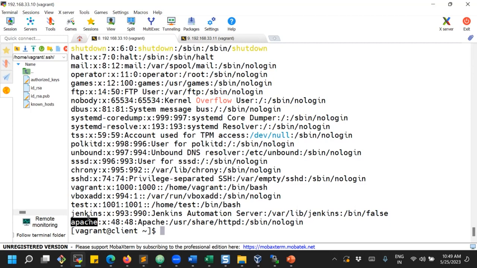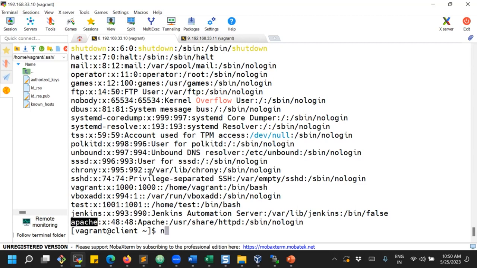That's why you see that the service accounts have no login, which means you cannot log in with this username externally or remotely. But if I'm not able to log in with this user, in which context do I use it? Whenever we run systemctl start httpd or systemctl stop httpd, in the background which user is it going to use? The Apache user.